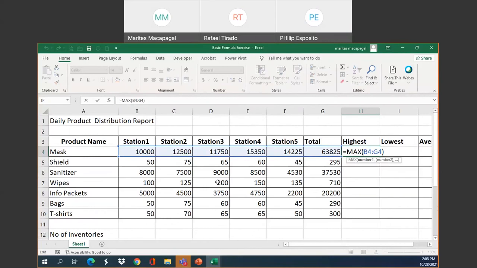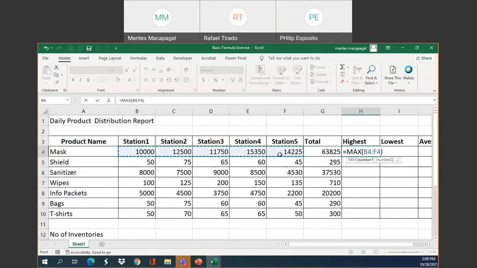So the proper way to correct or edit the formula, especially functions that you're using, is by simply selecting that range that you would like to correct and simply clicking from B4. There you go. Keep your left mouse down. I'm holding down my left mouse. Drag slowly to C4, D4, E4 and F4, which includes station 1 to station 5. Now, I think that's the correct range, correct?